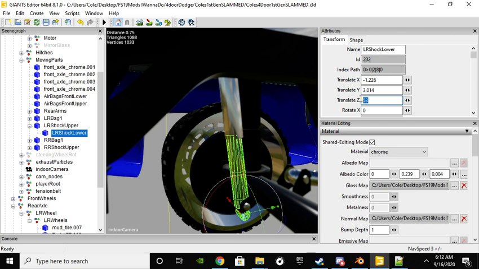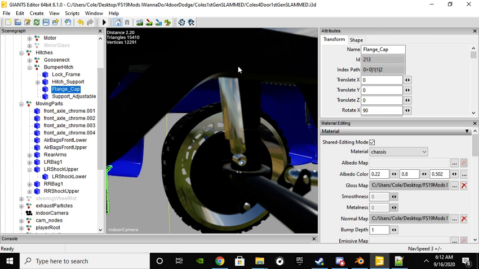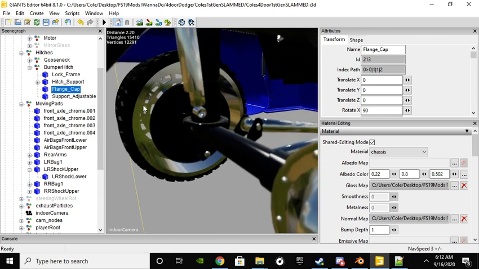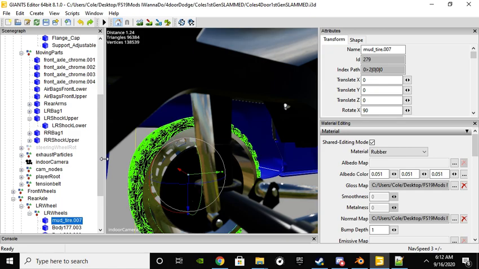Kind of like that. And then get your XYZs all lined up to where, with the suspension compressed, it lands where it needs to be at. Like I said, I'll go over that in the other videos. That's just a shock, if you have a shock on the front end.